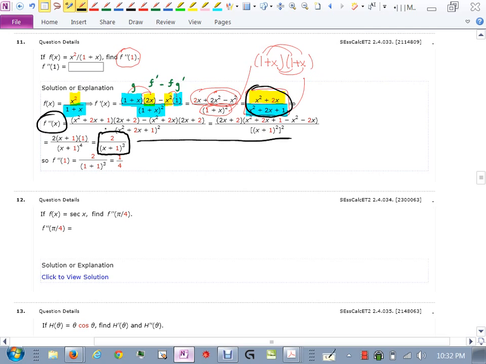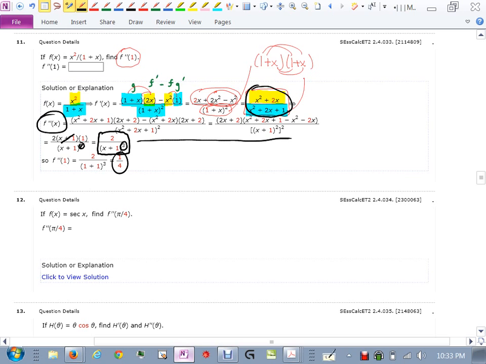So take your time through that, okay? It is a little bit tricky, but if you just take your time, things will work out. Notice that you do get this x plus 1 here, and the x plus 1 to the 4th. One of these cancels, and that's why you get cubed here. And then what they do after they do all that is they plug in 1, and when they plug 1 in for x, they get 1/4.